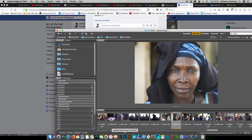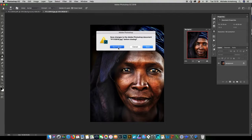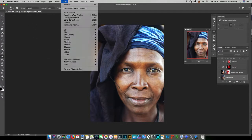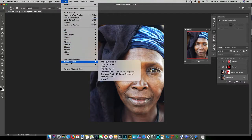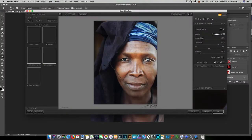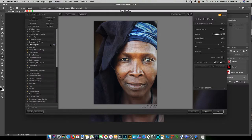I took it into Photoshop, and basically that's where it ended up. I'll show you where it started — it's kind of cropped. The first thing I did was use a filter. The filter is in the Nik Collection, which if you don't know, is a free set of filters that you can get. The filter I use is called Color Effects Pro. I've been using this for quite a time, and what I do is use a number of the different filters in there. You can have a look at the general filters — there's a whole set of different things you can use.